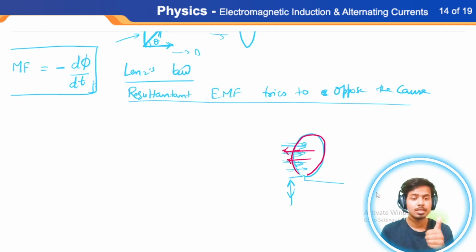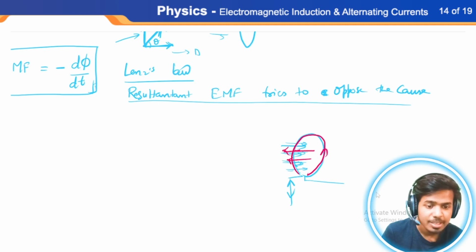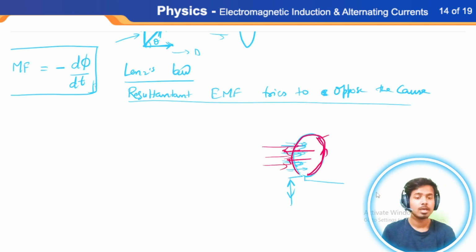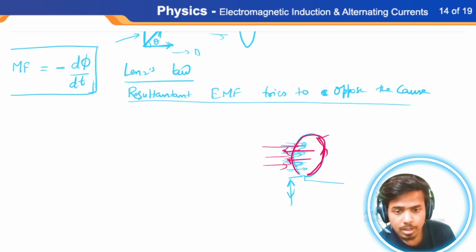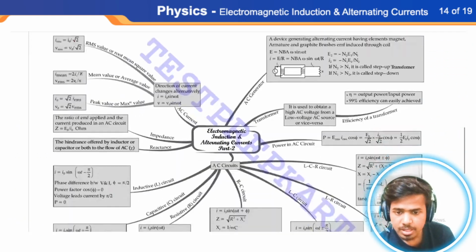We can apply this thing, right, like this thumb rule. So basically if the current is flowing in this direction, then the field will be in this direction, right. So the current will actually be flowing in this direction when you are increasing external flux in this one. This is one application of Lenz law to decide in which direction the EMF or the current is going to be induced.